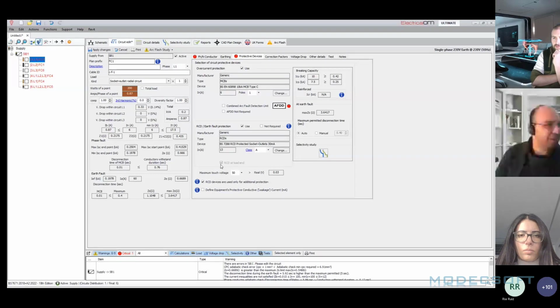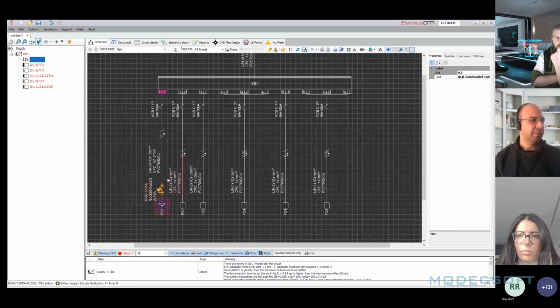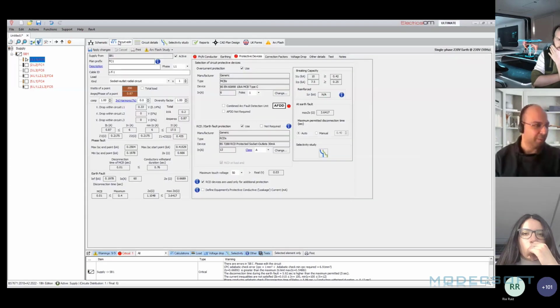So if you select a socket outlet circuit, and if you set this as inside the RCD selection, let's say if you select this built-in RCD, it'll always be at the load end. This will be here, so it will be done automatically. If you're looking for a socket outlet for BS 7288, then you can use this option too.